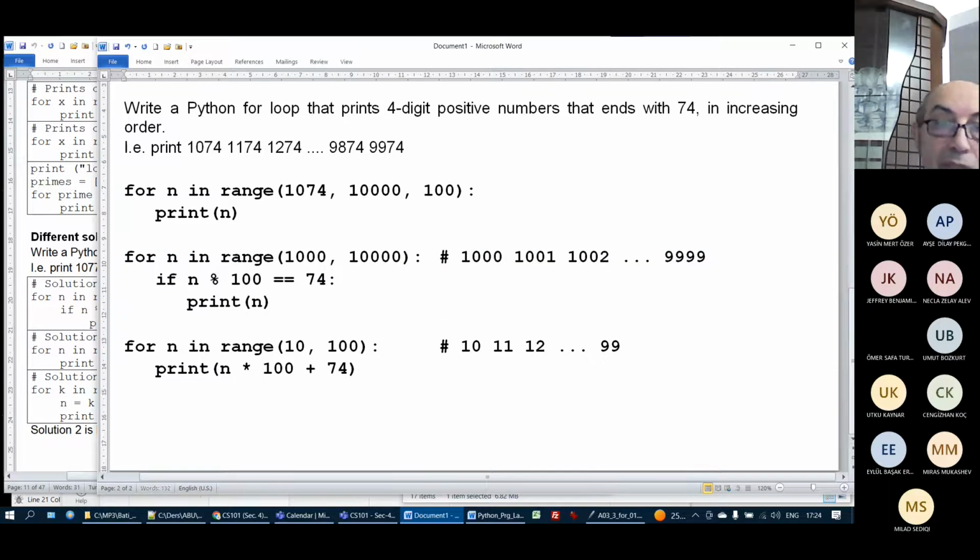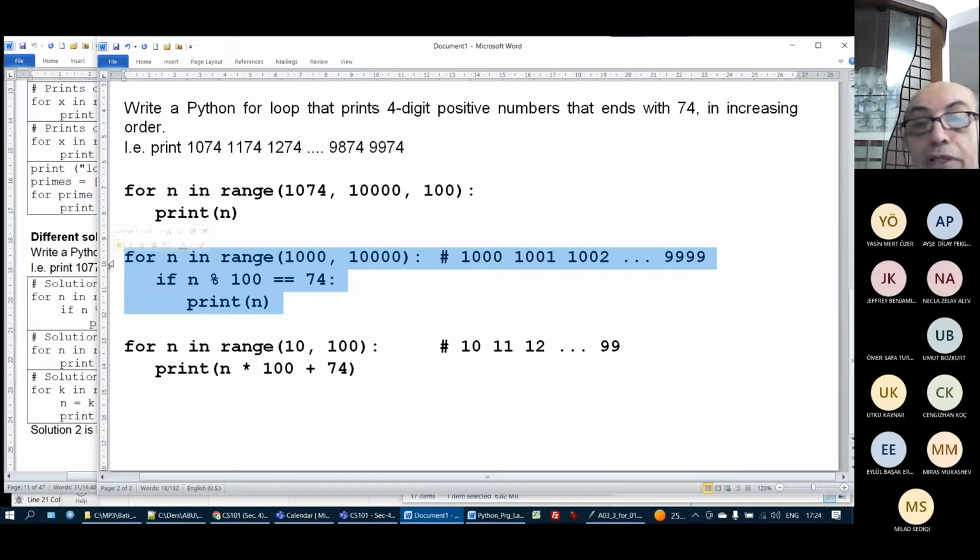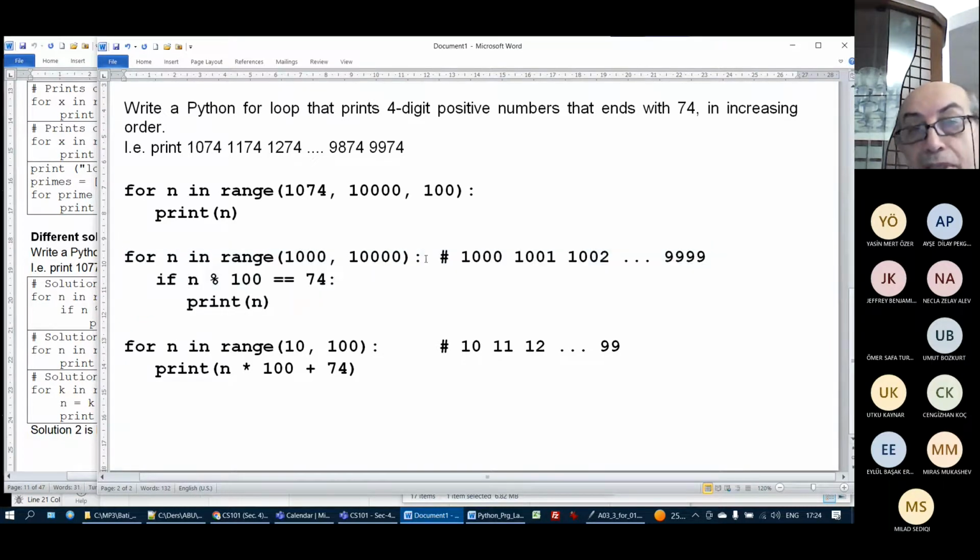Frequently, when a computer program is written, the performance may be an issue, and if it's a critical program, then this will not be acceptable. But for this course, even if you write this solution, it will be correct, and you will get full points. You will not lose any points.